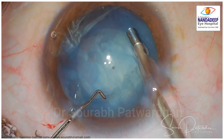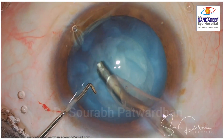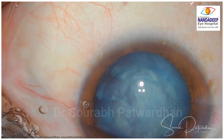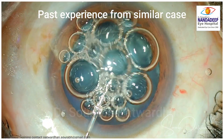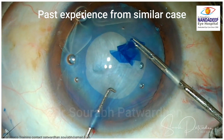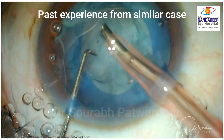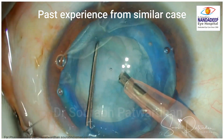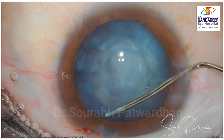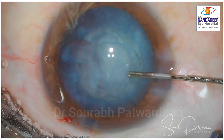Here I am trying to rotate this nucleus but it is not rotating, and I am trying to aspirate the nucleus which is very soft. I am a little concerned why the nucleus is not rotating. In similar cases where it is a white cataract, we generally expect that the nucleus rotates very easily even without any hydrodissection. I know the pattern which should be followed here and it is not following the pattern of easy nucleus rotation. So I decided that I will now do some hydrodissection.